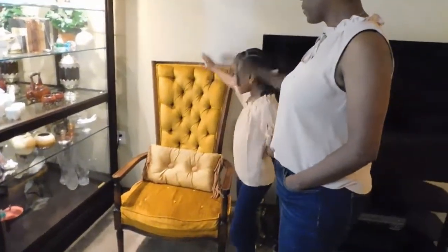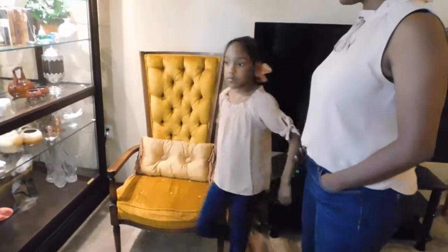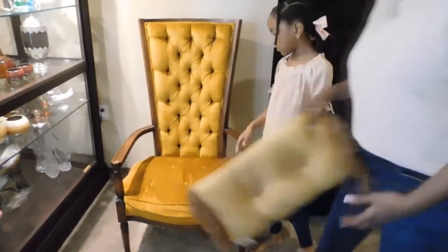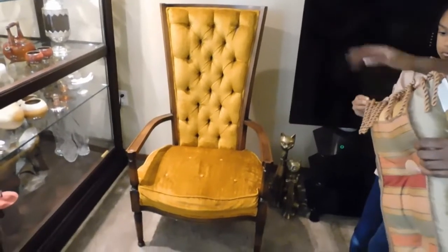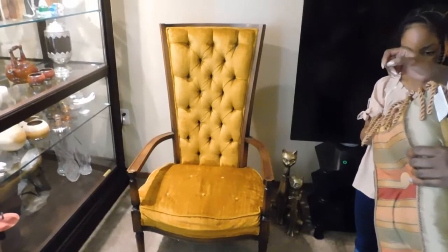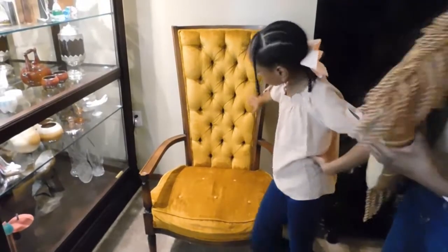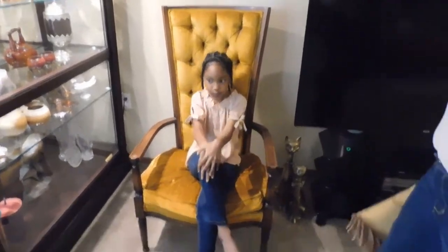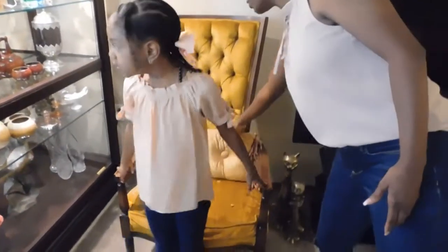This chair here is a mid-century chair. It's very old. It's probably about 60 years old. Let's move back a little bit. It was given to my brother by our aunt, and it literally had been in her house just like this for probably 50 years. So it's amazing the condition this is in. So this is an extremely special chair. I call it the throne chair. Yes, the throne chair. And again, it is about 60 years old. Yes. So maybe older, but that's when she got it.